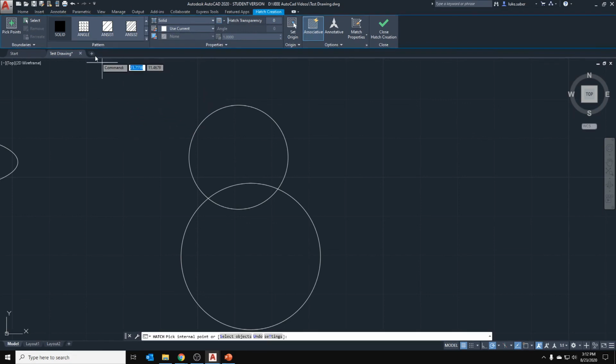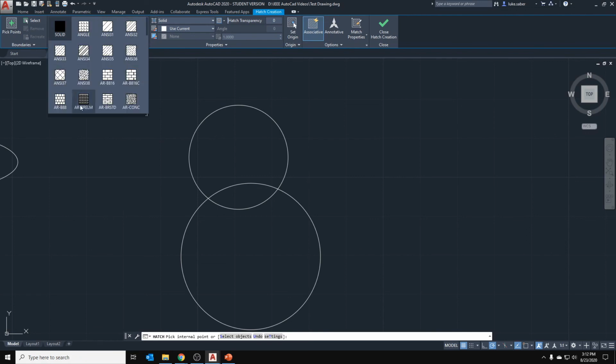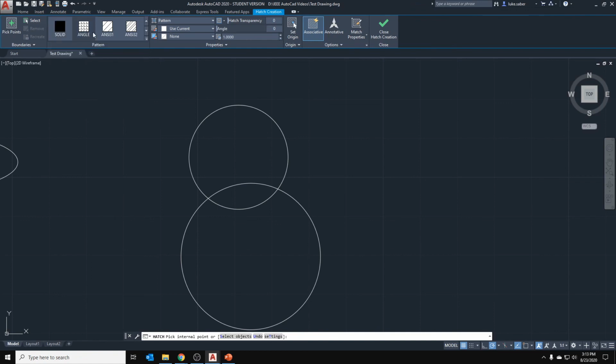So in this case, I'm going to do the angle one. These are just a bunch of different patterns, as you can see here. You can do a drop down, and you'll have all these different kinds of patterns you can use, which you can specify a scale, color, type, transparency, all kinds of awesome things. There are so many different options that may seem overwhelming, but if you use them and you understand what they're used for, what you need to know and what you don't need to know, they're actually super awesome to have in case you need them. So it's really great.